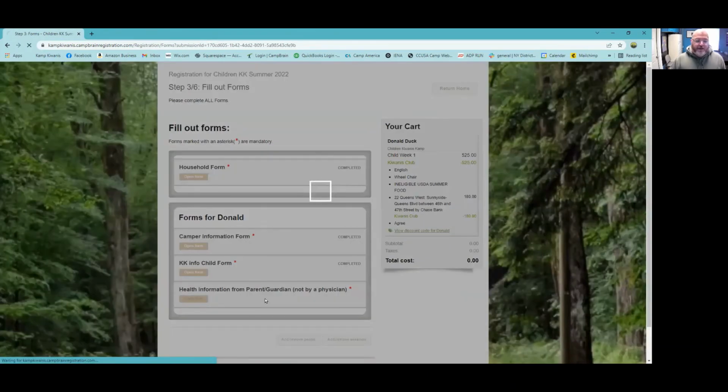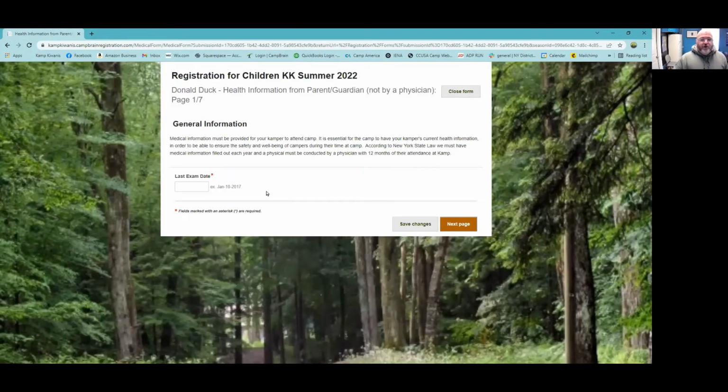The health information parent form, this is information you're going to need on your child's last exam. Please remember that your child needs to have had a physical or exam within 12 months of them attending camp. So this is our week 1 of camp. Week 1 of Camp Kiwanis starts July 10th. So your child would have had to have a physical by the end of that week, July 16th, 2021.